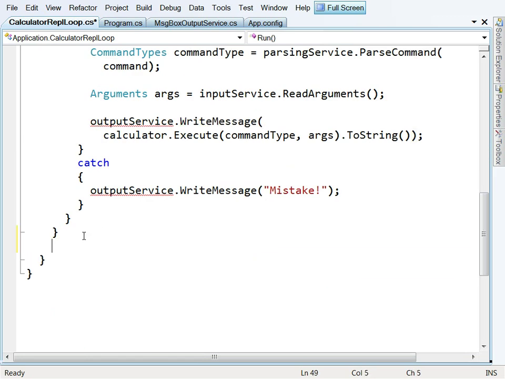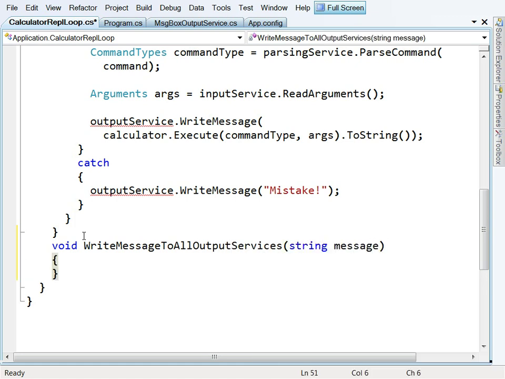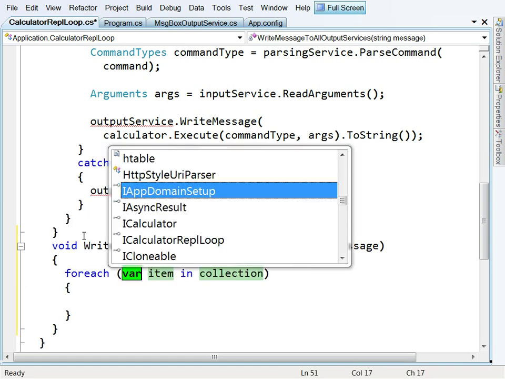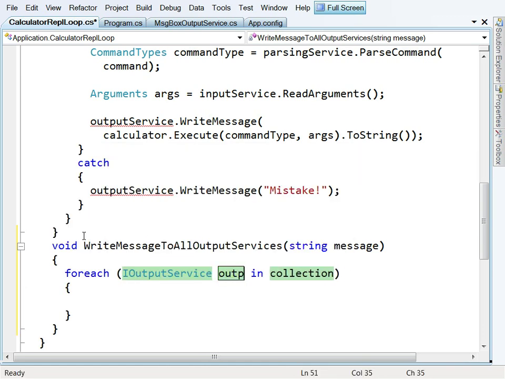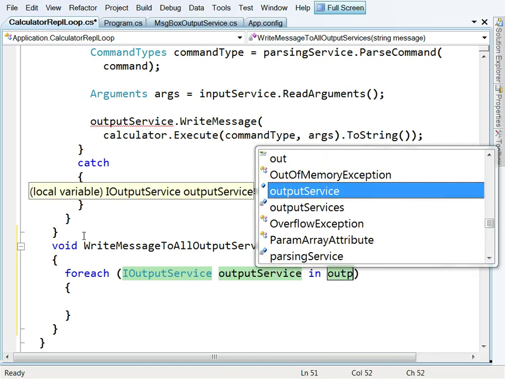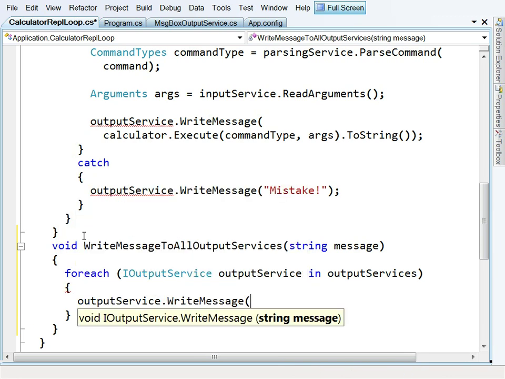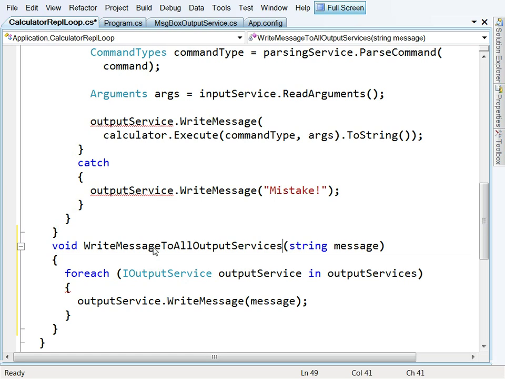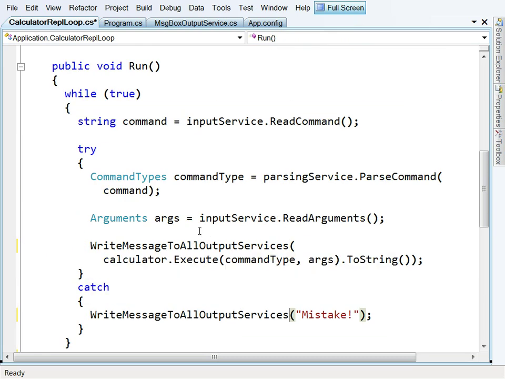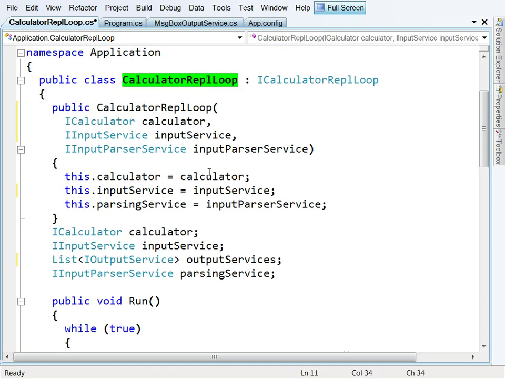So let's have void WriteMessageToAllOutputServices, taking the message, and then all we'll do here is say for each IOutputService, let's call that outputService, in outputServices, outputService.WriteMessage using the message. So we've written a little function now, so instead of asking the output service to write messages, we can just use WriteMessageToAllOutputServices, and here we can use the same thing. So we've changed our calculator REPL loop so it has a list of output services.